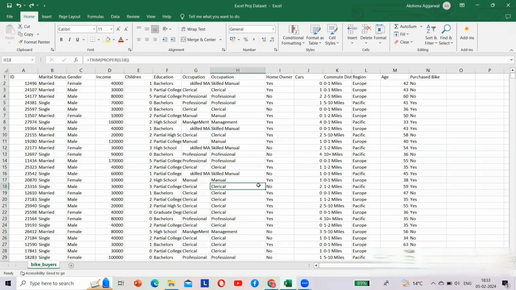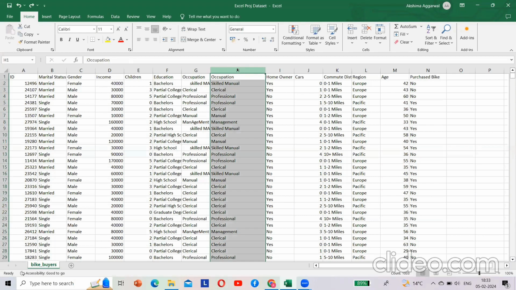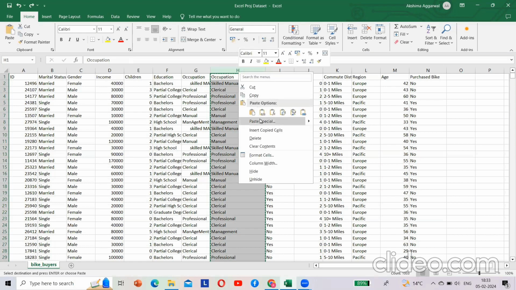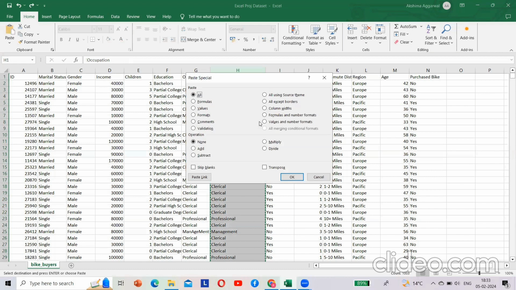Now how do we store all the values in this column? Let's select the column, then copy the whole column, then right click and Paste Special. In the Paste Special, we have the Values option.